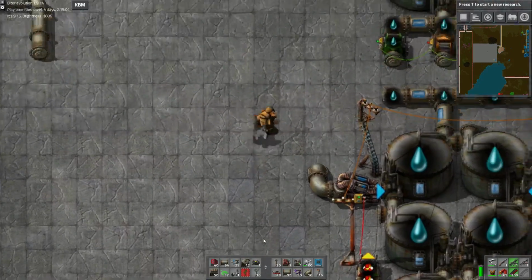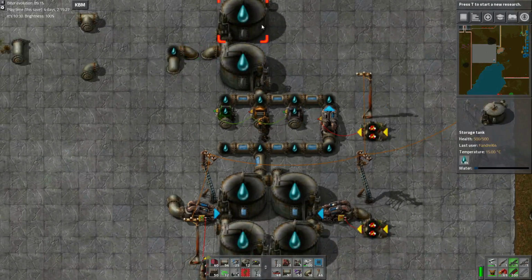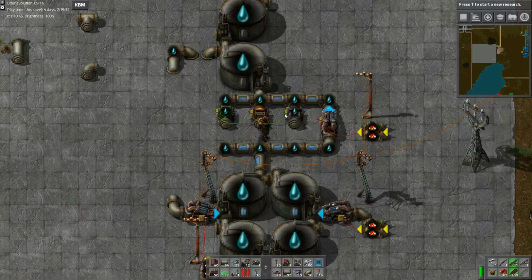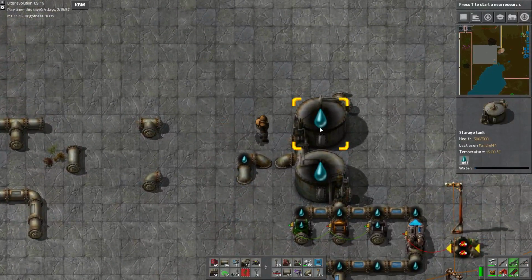All right, there we go. So now this next tank is a top-up valve, and what it does is it measures that same 80%, but the measurement is in the other direction. In other words, if the output is less than 80% full, it doesn't care how full these tanks are. It's going to allow this to flow until these tanks fill up to their 80% capacity.